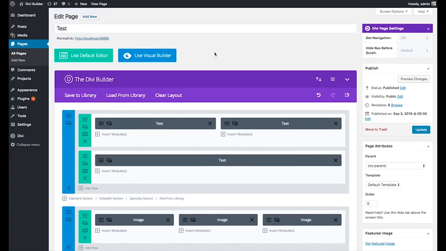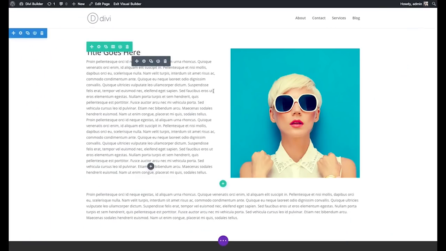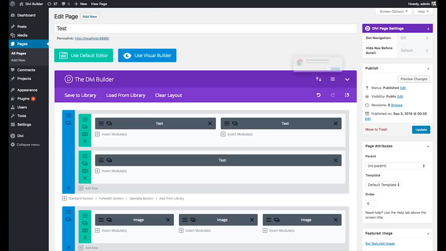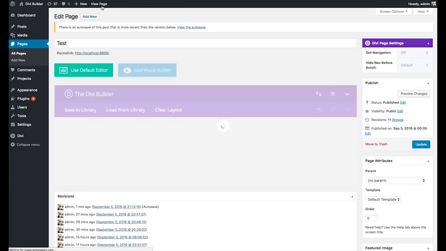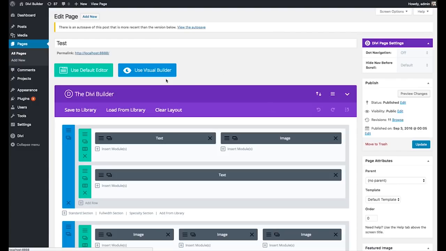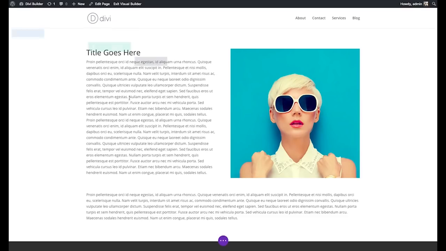And if at any point during this time you want to enable the visual builder, you can click the Use Visual Builder button here. So you can actually bounce back and forth between the visual builder and the backend builder at any time. So I'm going to head back to our visual builder here. If I wanted to edit the page, I can click Edit Page, and it'll bring us into the WordPress dashboard. And here we have the backend builder. And if I want to jump into the visual builder, I can click the Use Visual Builder button from the backend and jump over to the front end.